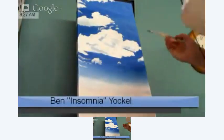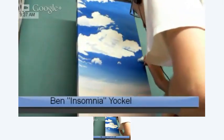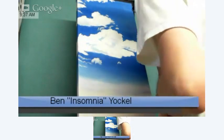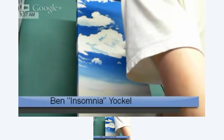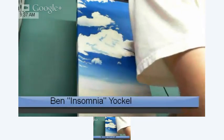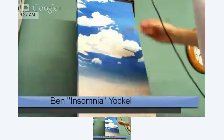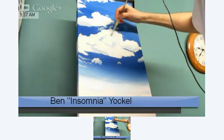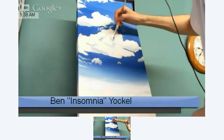Rinse again. Now we've got to work fast because things are going to start to dry. I really have to pull my color in. Work into the clouds. Probably grab a little white if we need to. Probably should have been doing this a little bit faster.